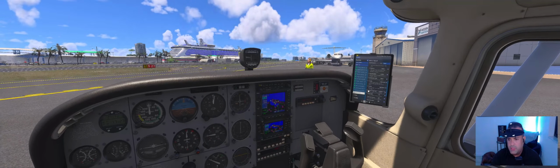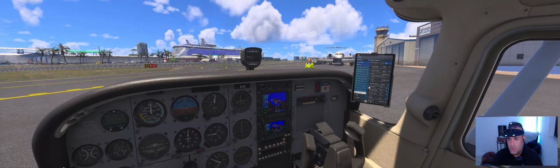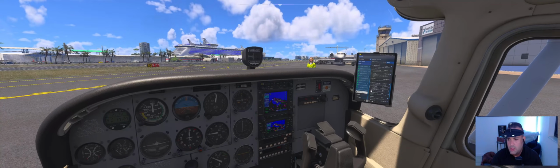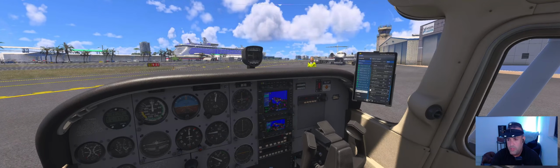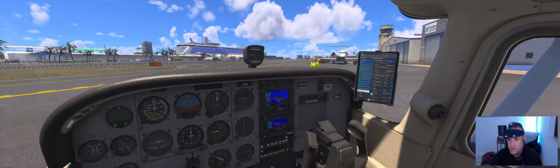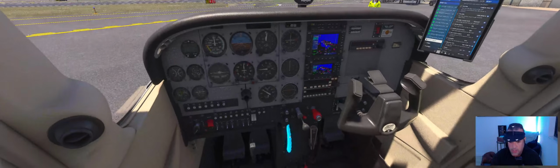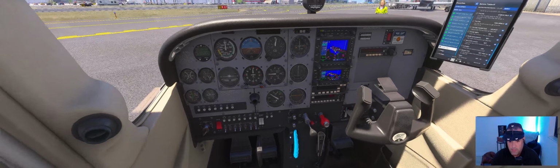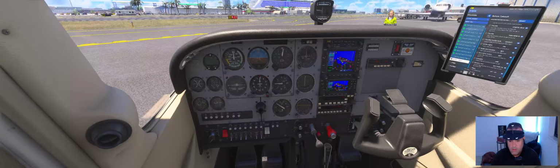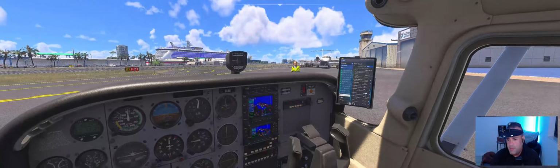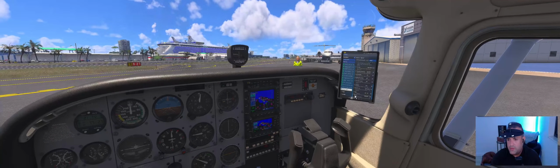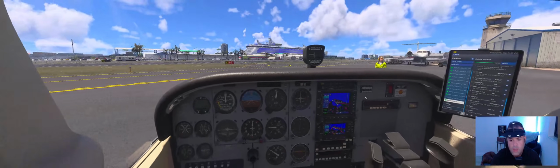Throttle friction lock is set to my taste. Strobe lights will go to on for takeoff. Radios and avionics will be checked one more time. Nav GPS switch is set for GPS for reference. Autopilot off. Elevator trim set for takeoff. You're gonna come down here and we're gonna set it for takeoff. About there, I'm happy with that. And flaps are set at 10 degrees, which is preferred. Brakes release and ready to taxi, guys. So here we go.